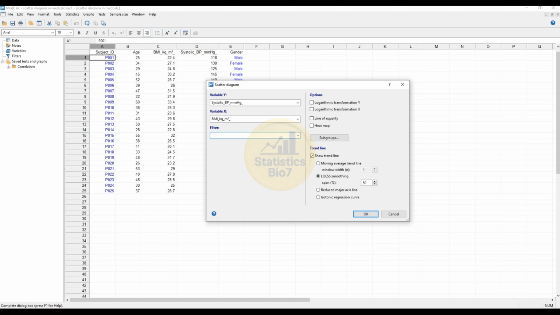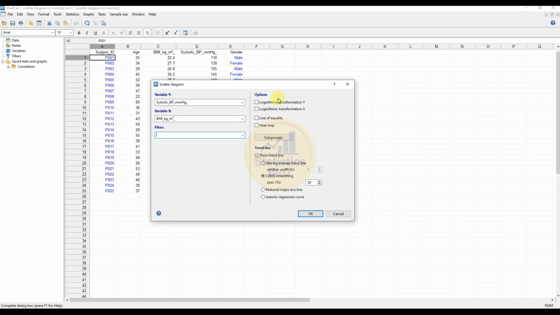Next, on the right side of the scatter plot are the options for logarithmic transformation of Y and X. If your data is skewed or covers several orders of magnitude, select the two options for logarithmic transformation Y and X, otherwise do not click the checkbox.